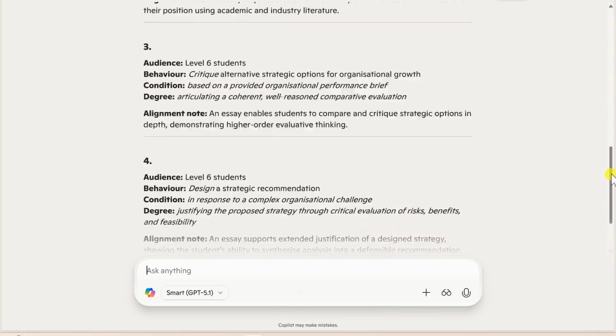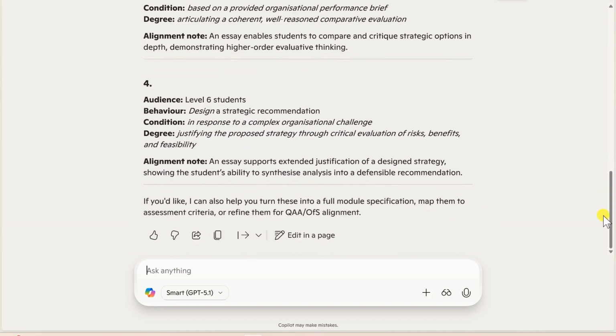So make sure you carefully look at each of the learning outcomes, and then the next step is to use the smart validation. So you can type use smart validation to evaluate each outcome.